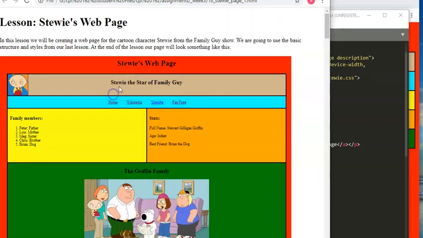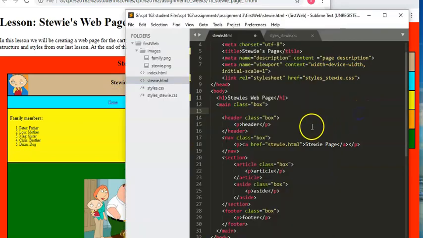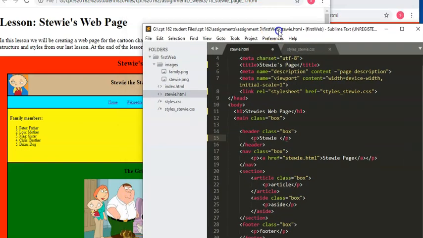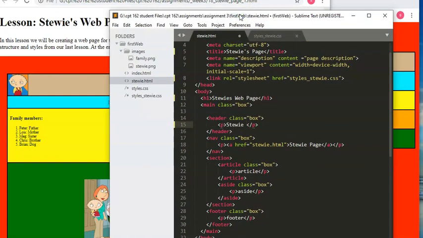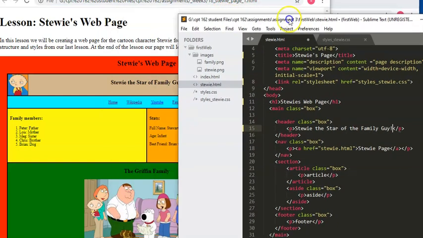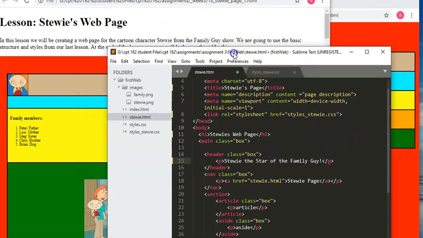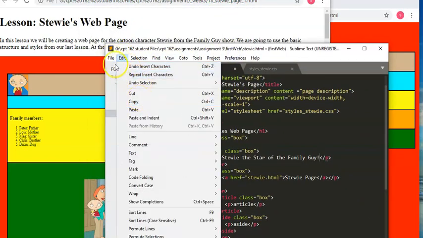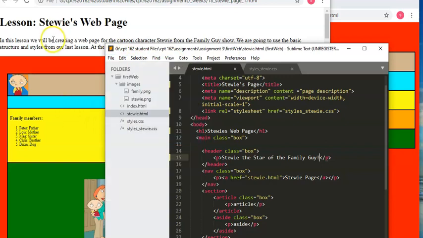Down here we have Stewie, the star of the Family Guy, and that is in our main. So it's going to be in our header. Instead of header, it's going to be Stewie, the star of the Family Guy, exclamation point. All right, let's do File and Save All, and refresh.